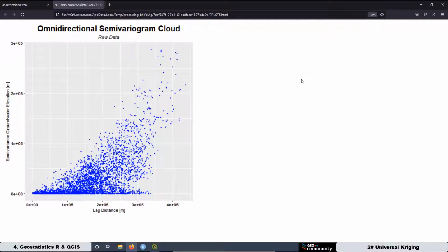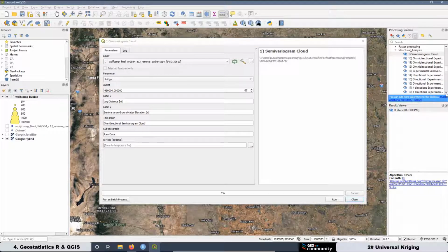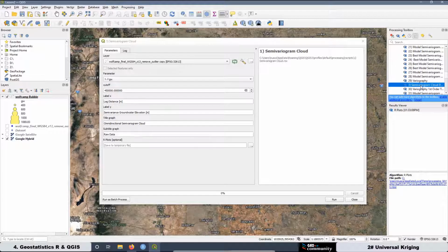Then we have to use a different script that removes the trend from the data automatically and provides the omnidirectional semivariogram cloud of the residuals, right? And that's the script that we are going to use now. That one is going to be script number 3. Let me show you the formula, edit script.